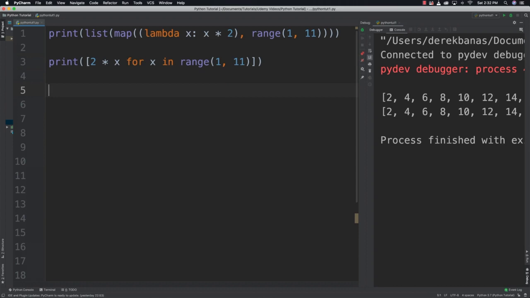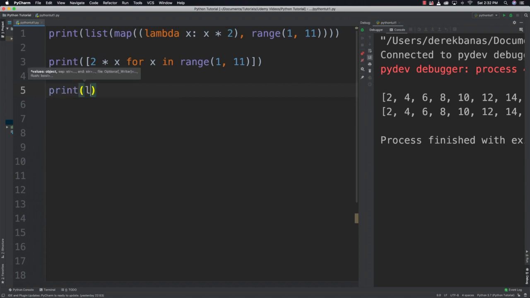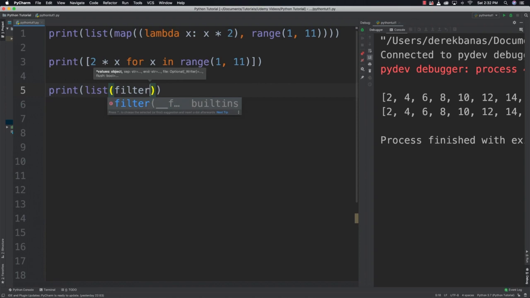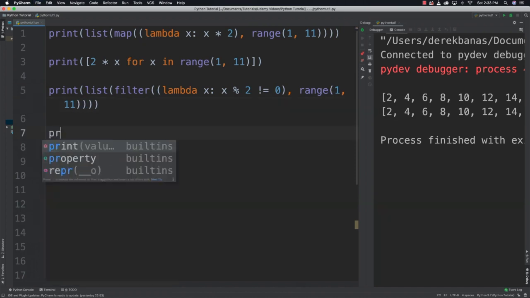So let's say we would like to construct a list of odds using filter. We could say print list filter lambda x: x modulus 2 not equal to 0, and then range 1 through 11, and then do the same thing with a list comprehension.